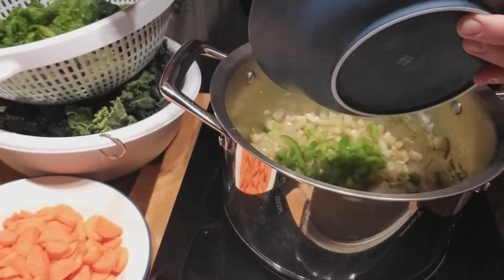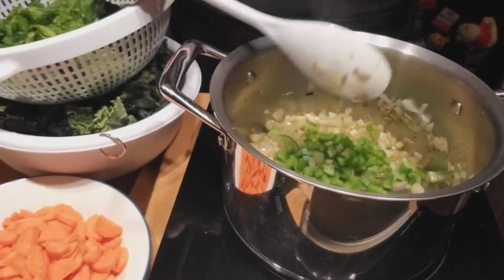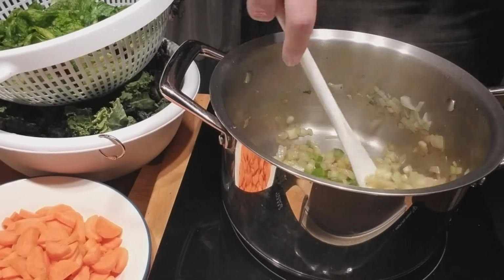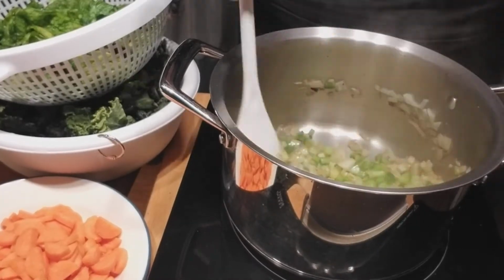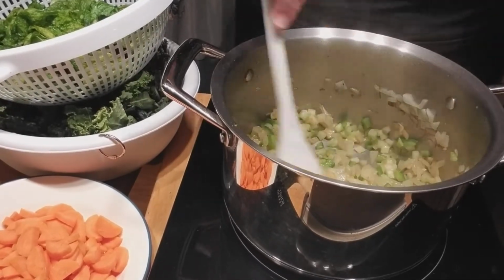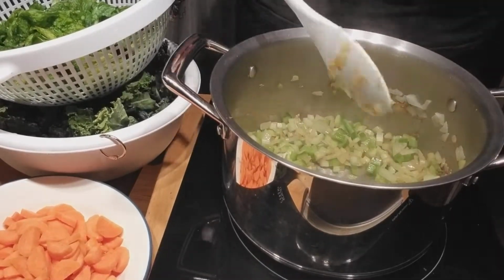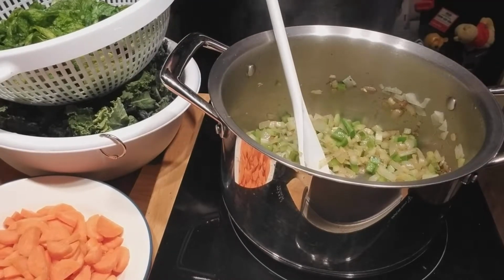Let's add some green bell pepper. These are the turnips that I'm going to be putting in later. And I chopped off the root and the stem part. And I chopped them, I don't know, into little slivers. I've never had turnip before, so this is going to be new to me. I've never had mustard greens before, so this is going to be new to me. I have had kale quite a few times. And while I'm cooking this, I'm actually drinking green juice, which is part kale.